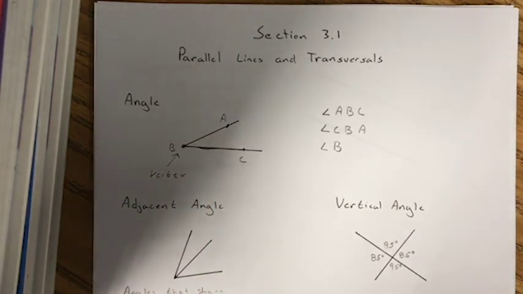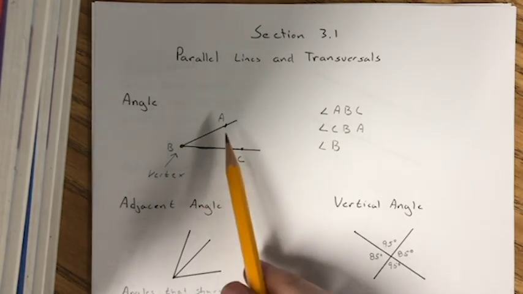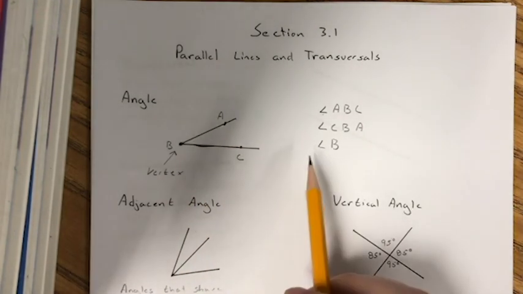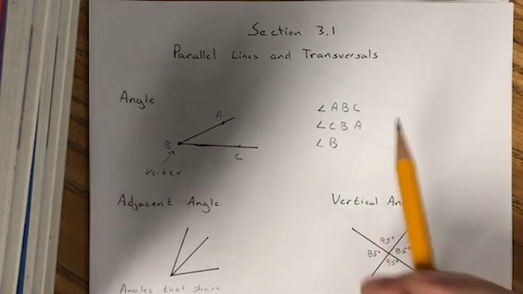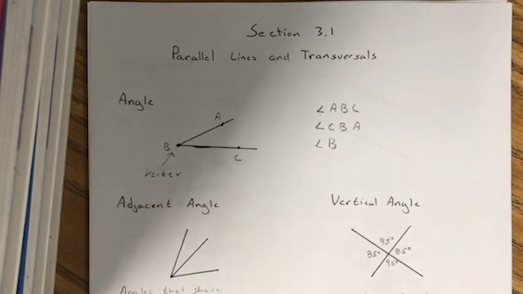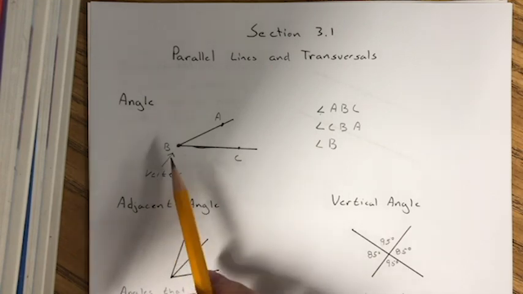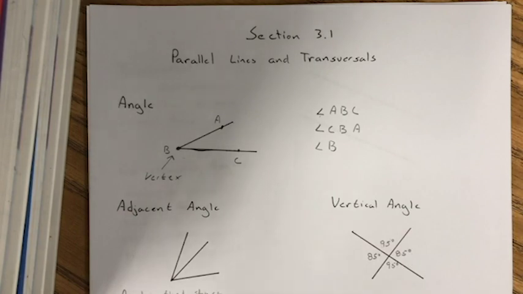Now, how do we name this angle? We can name it about three different possible ways. We can call it angle ABC, representing the points of that angle. Or we can do it angle CBA. Both of these are correct. And then we could just call it angle B, and that's also correct. And notice the one thing that's constant in all three of these names is the letter B. The letter B is there in all three of these names because it's the vertex. It's the middle of the angle. So just keep that in mind.